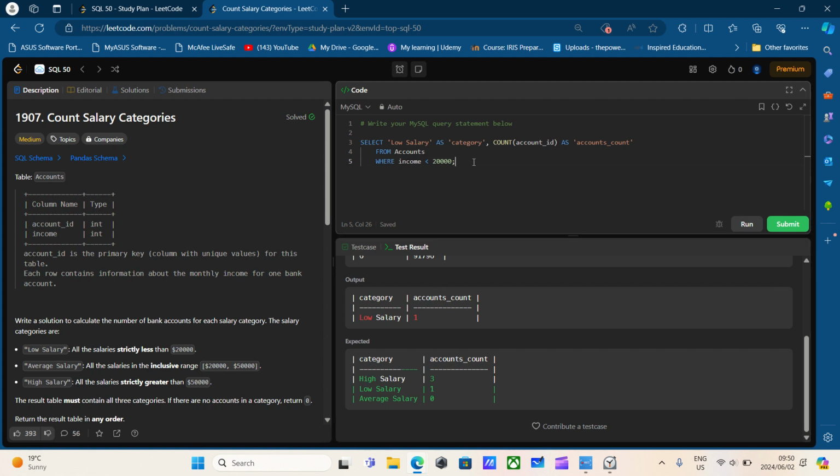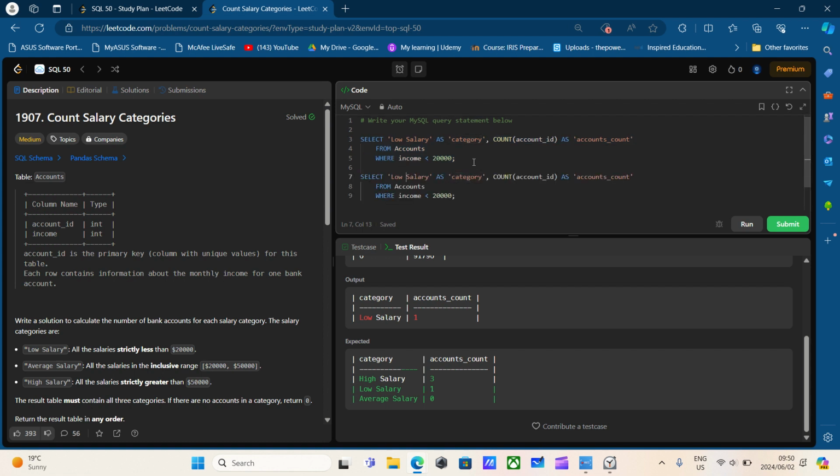Now, instead of doing joins and creating a very long mess, why don't we just repeat this for the other 2 account types? So what if I just select this, I copy it, I come down here and I paste it. And then instead of low salary, I do average salary, and everything stays the same except this, where income is between, including 20,000 and 50,000.